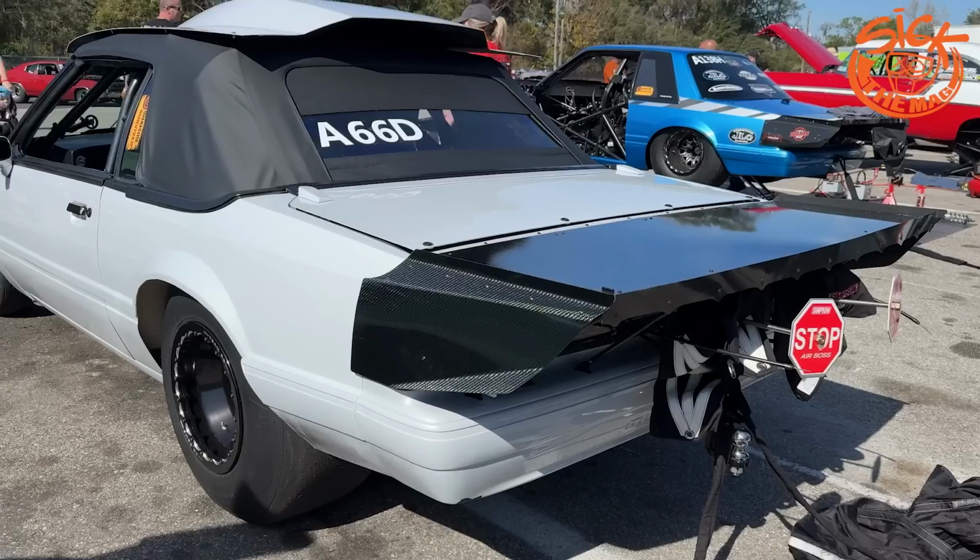Looking at the data and then seeing that Brett went down right in front of us in the left lane and puked transmission fluid absolutely everywhere. The data showing that we went through his fluid. We've got his transmission fluid underneath the car too, which is a bummer, but it is what it is, and everybody's safe, so we're good to go. But anyway, it wound up going like 4.8 into the run when it did it.